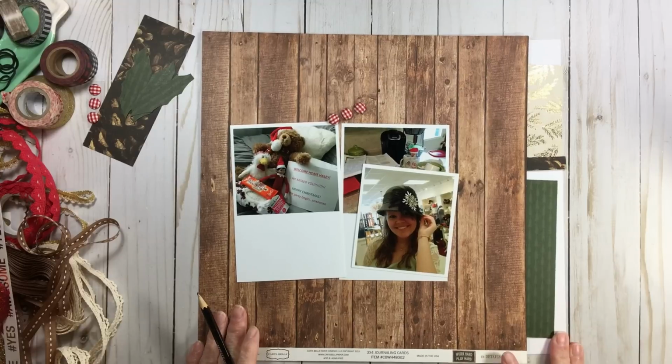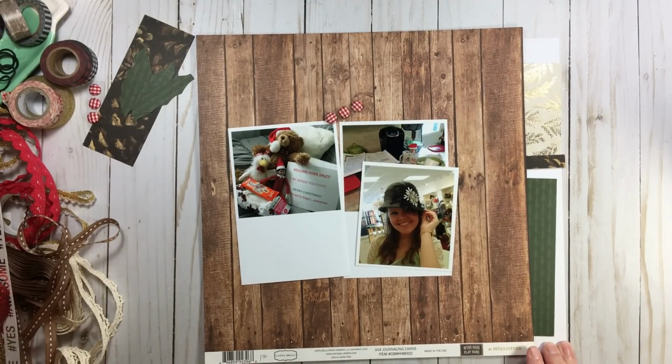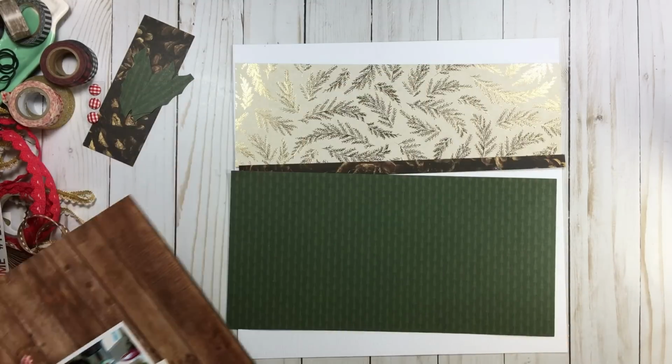I love scrapbooking. I love this hobby. I love that I have people that love this hobby as much as I do. So come back and I will have a finished layout in this series using 3 photos. And we'll see what we're going to do with that paper.